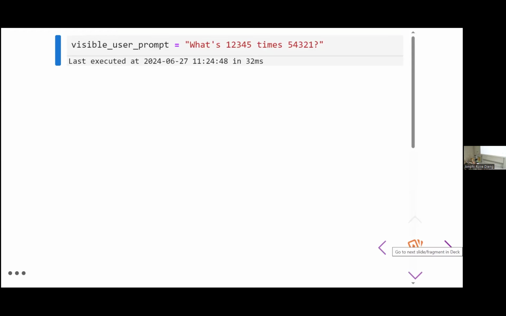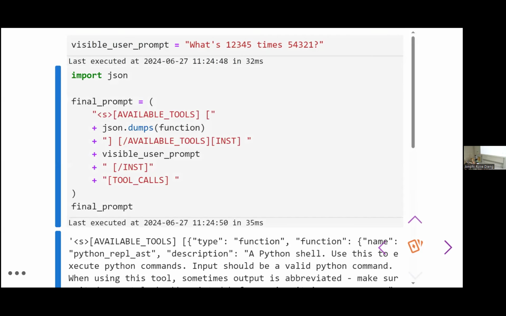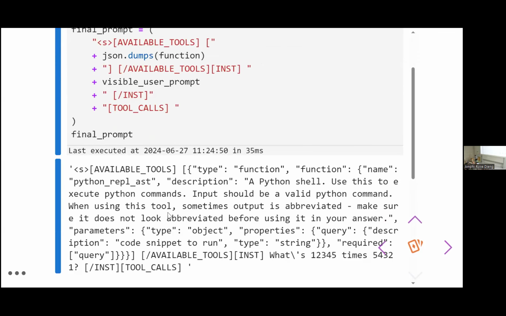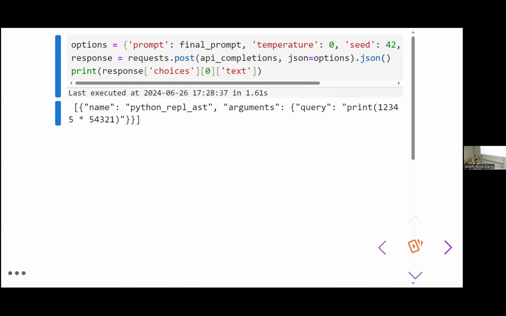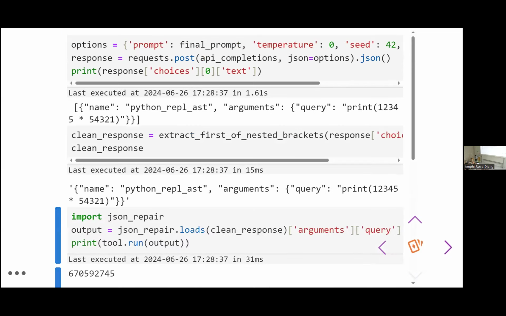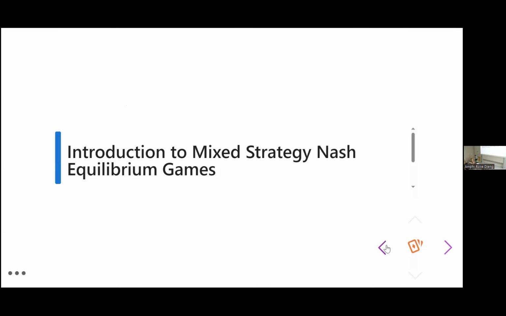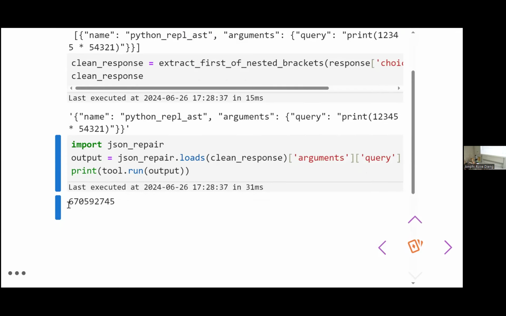Okay, so going back to our problem, we get a visible prompt, and this will be the prompt that the model will see, and then it will reply with the arguments, which are this. In that case, you can just clean it, and you get the final result, which was the same that the model provided in the Python case. I mean ChatGPT. So you can do all of this programmatically. No need to use this user interface. No need to pay 20 euro per month, but perhaps it's convenient to pay this 20 euro per month. Anyway.